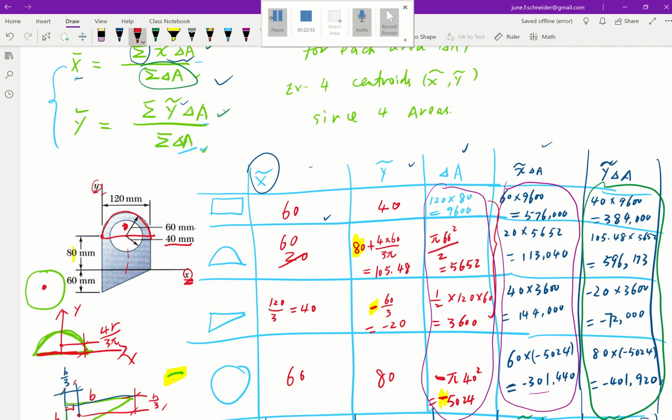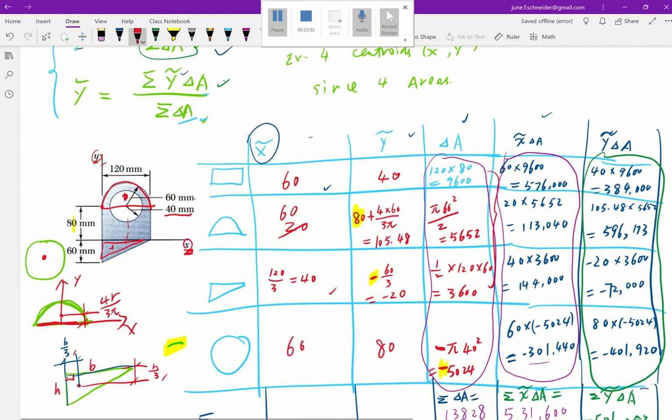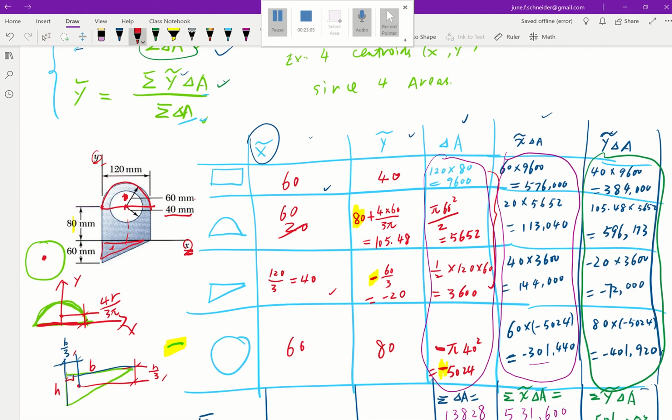Okay, and now let's check on the semicircle. Semicircle centroid is right here, which is 1/3 of 120. That's good. For our circle carved out, it's right at this point. That's the centroid. It's right at that point. A centroid is indeed 60. So that's correct. So the only thing I did wrong, I can find out here, is that semicircle. That will make this number wrong, right? So that will be 60. So go ahead and check on that.